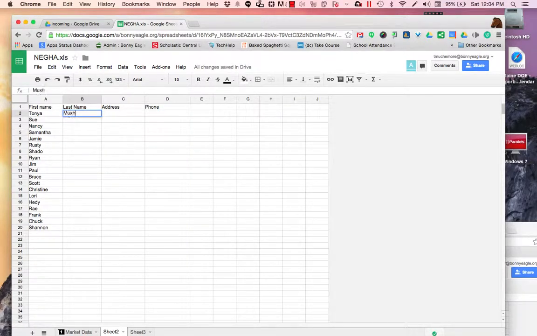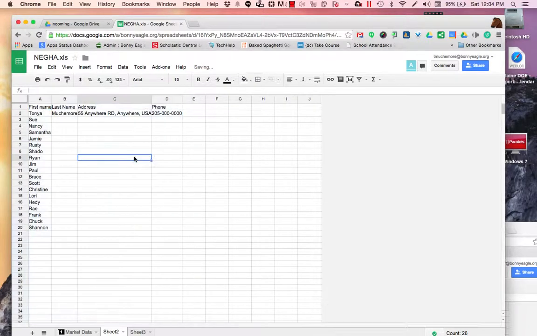So if I were to put my last name here, and I wanted it to auto size, it's going to auto size to the longest cell in the column and automatically fit everything for you.